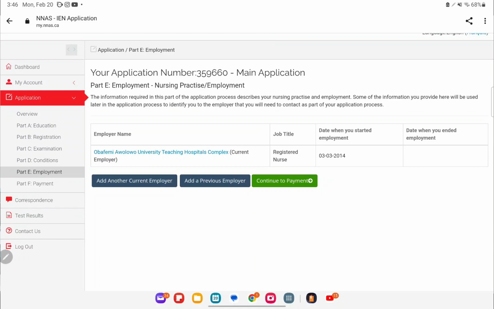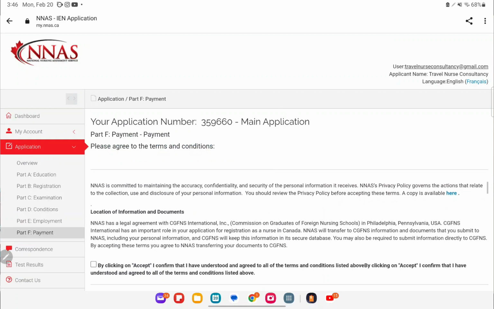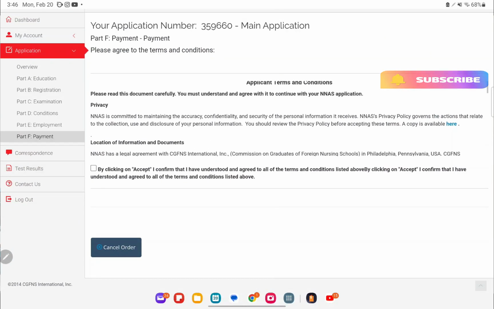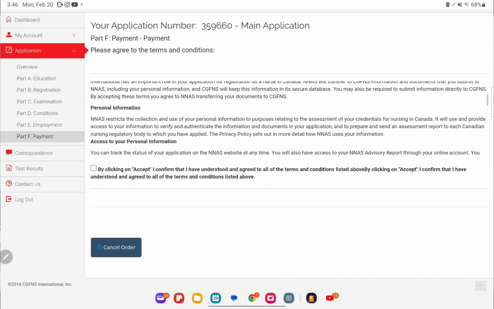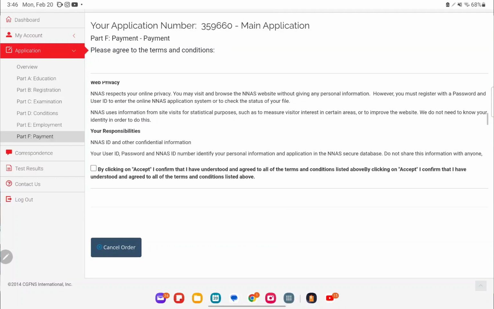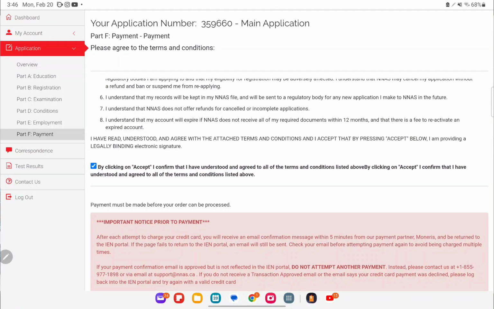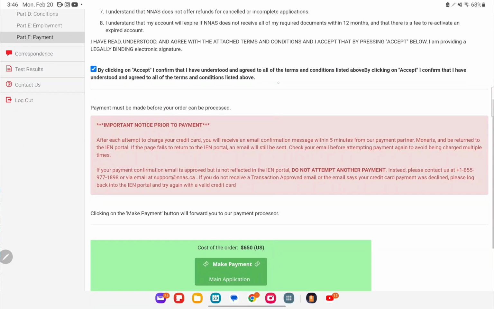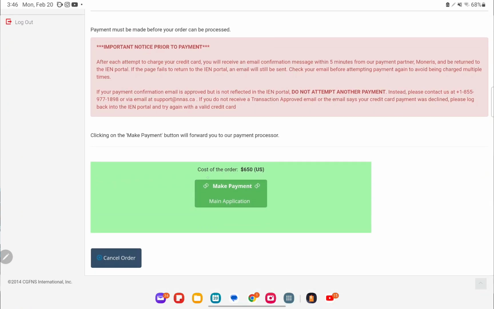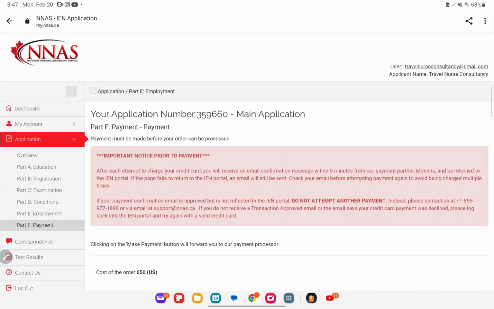In this section, if you are using an agency, they may have to pay for this application. But if you are self-sponsoring, then you may have to enter your card information. I understand that in Nigeria, for instance, there may be challenges in completing this section because of the policy. So we can assist to pay for this, provided you pay us the equivalent into our Naira account. Then we can pay for this application by using our own card.